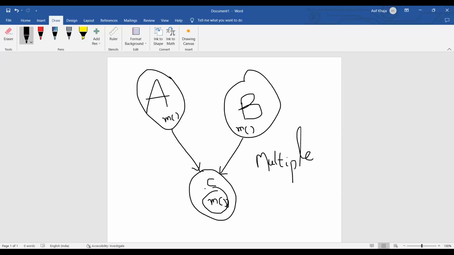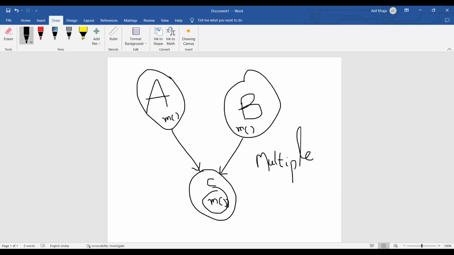The interviewer will definitely ask this question: does Java support multiple inheritance? We have to say no, multiple inheritance isn't supported by Java. And he will ask why. Because one child class acquires the properties of two base classes, it has ambiguity. We must use the word ambiguity to define this statement. Multiple inheritance is not supported.